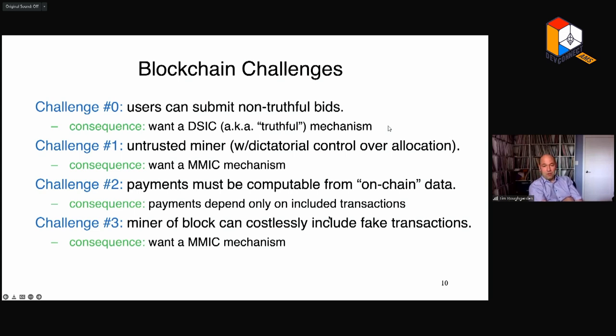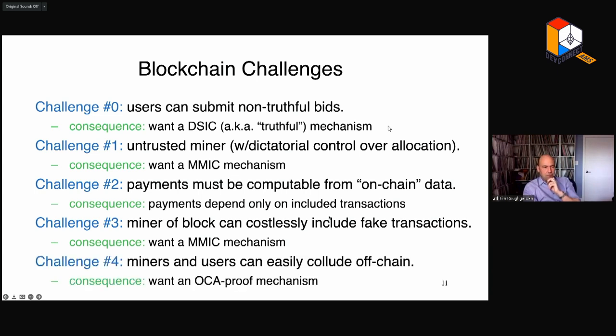This is also the reason why, if you've taken a first course in mechanism design, your automatic thought for these kinds of scarce allocation problems is a second price auction, the VCG mechanism, and it's exactly this challenge that makes those completely untenable. The reason you basically never hear about second price auctions or ascending auctions or the VCG mechanism in a blockchain context is that those require trust in whoever is carrying out the mechanism. In particular, they're very easy to manipulate, for example to boost the seller's or the miner's revenue through the inclusion of fabricated transactions. So that already rules out a lot of the traditional solutions.